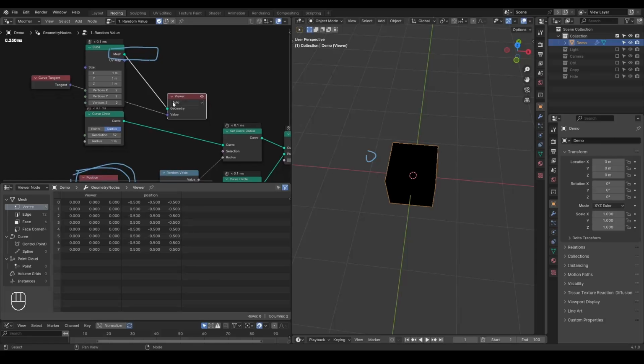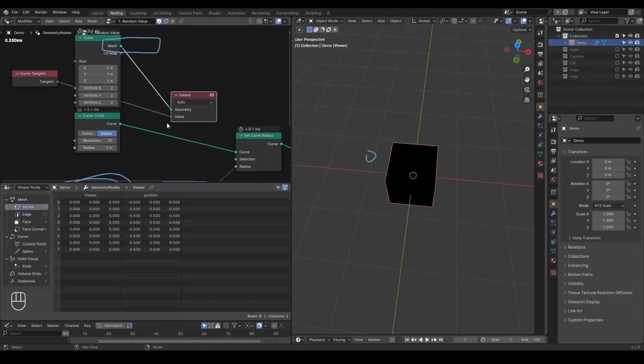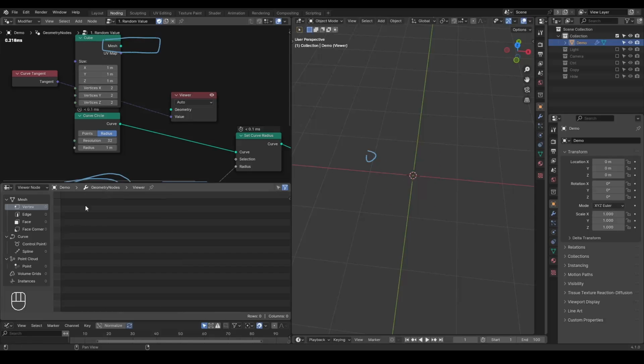This is also why whenever we are using a viewer to visualize this kind of diamond shape, it only makes sense when you have a geometry. Otherwise, there's nothing being shown in viewer anywhere. Okay, this value or this node only makes sense when you have a geometry. Otherwise, there is no data.